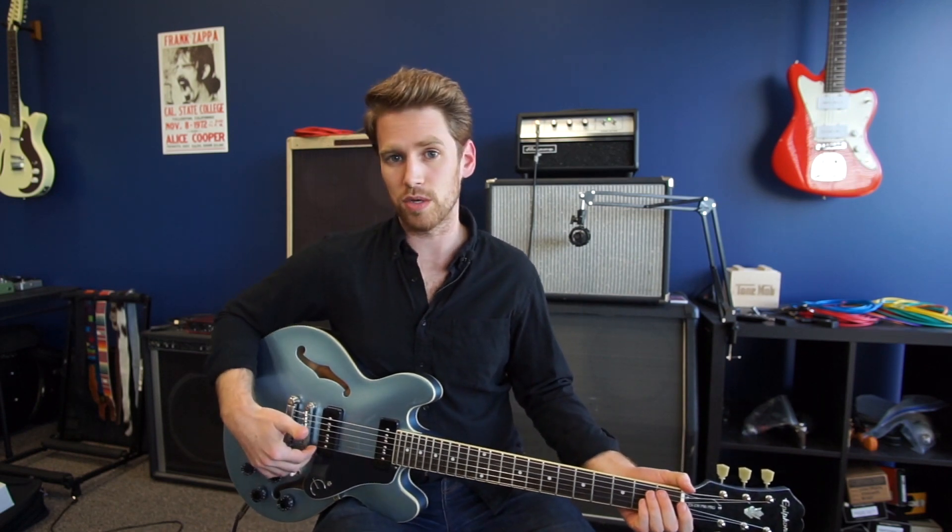On almost all guitars you have an adjustable bridge, and even if you don't — like on an acoustic — chances are your bridge is still slanted a little bit. What that means is that the individual lengths of every string on your guitar are a little bit different. On a traditional guitar, you have a little bit more length on your lowest string and a little bit less as you go up. This exists mainly so that you can intonate strings, since every string requires a slightly different length in order to intonate properly — so that your 12th fret note is exactly an octave above your open note.